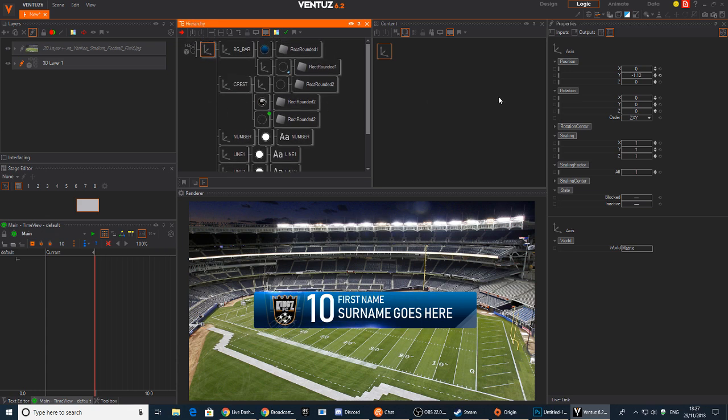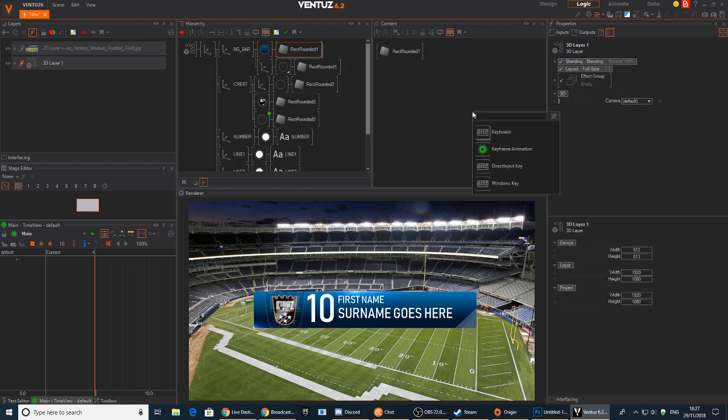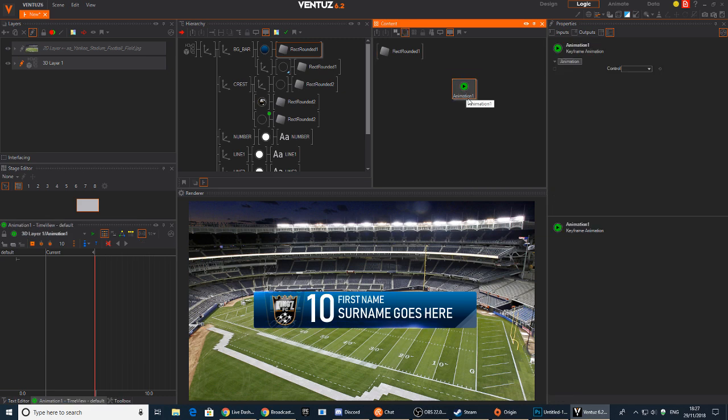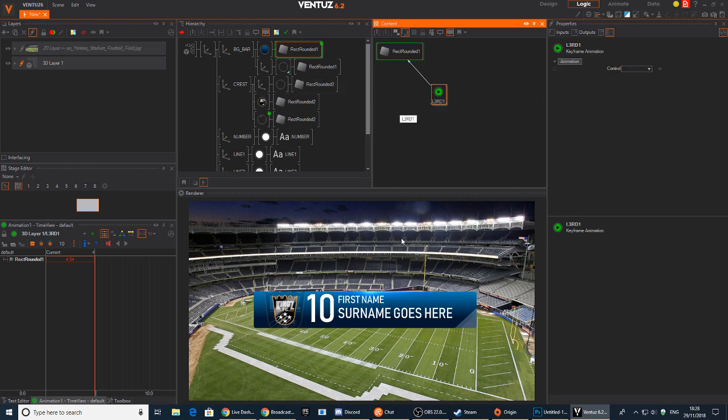Okay, so now let's get to the end. We've animated just using movers, but now let's animate it in and out. Keyframe. I'm gonna name this animation lower third L3RD 1 or something, because you might have multiple lower thirds and you might have specific names for the straps. So I want to animate the Y value on that.